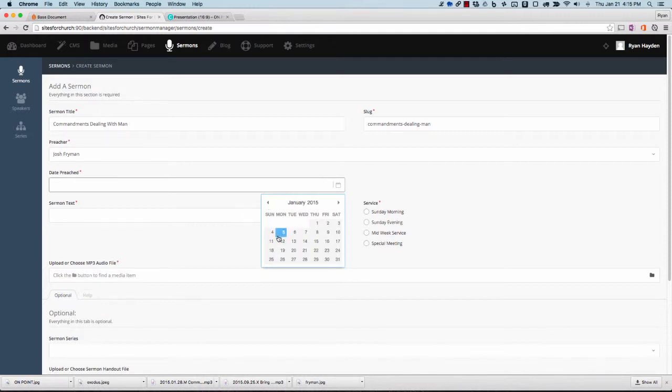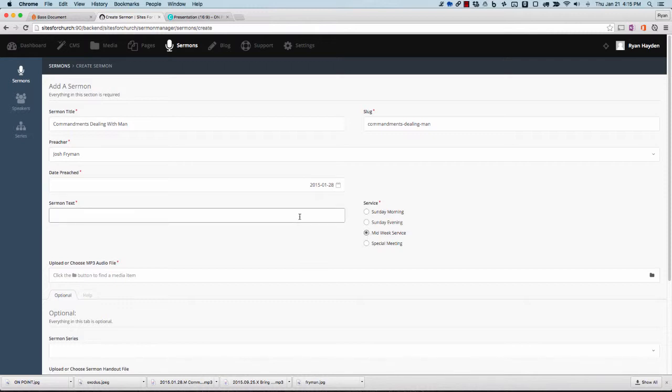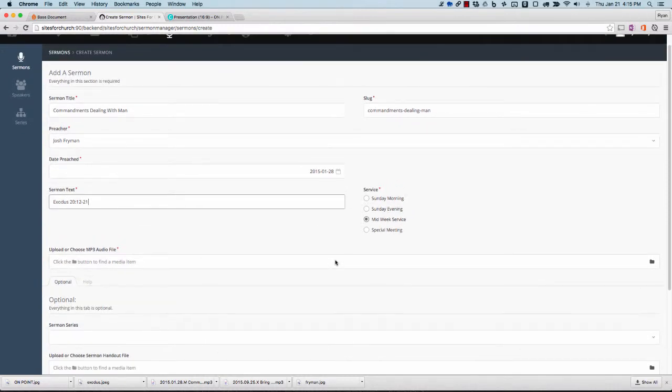So I'm going to go back to January, and it says the 28th, which would make this a Wednesday sermon. And the text was Exodus 20:12 through 21. Now, we have all that.